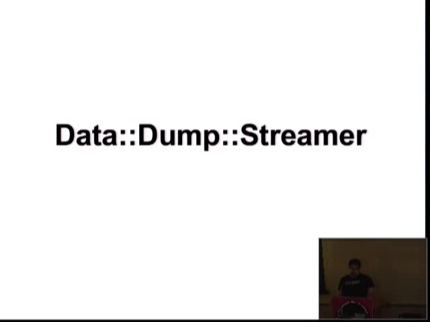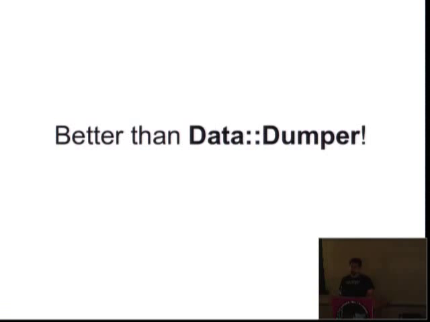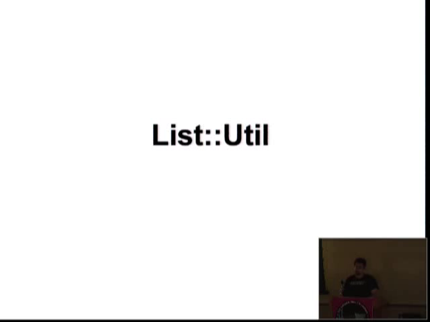So anyway, Data::Dump::Streamer is another one that can handle even more. For instance, it can give you sort of a disassembly of closures. Instead of Data::Dumper, when it's dumping out a closure or a subroutine, it will just say sub dummy. Data::Dump::Streamer can actually dump the body of the sub for the most part. So excellent stuff. You can use these for serialization, and you can use these for debugging. And I have it in every script. I might delete it at the end, but I use it every day.